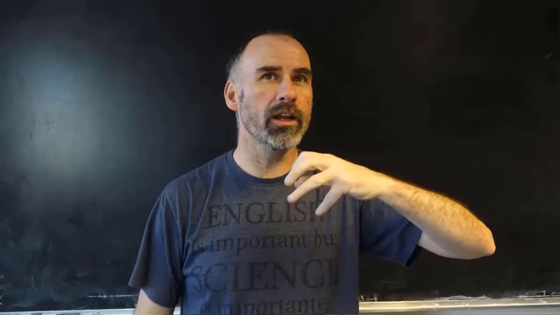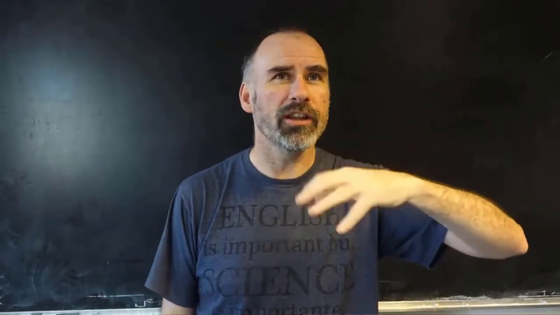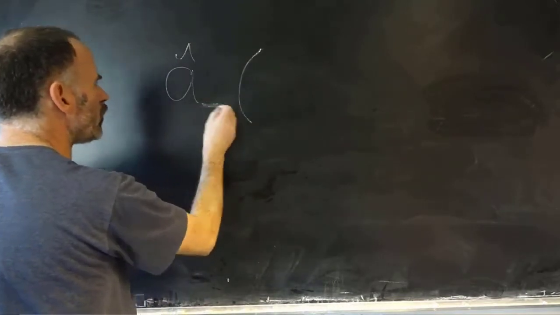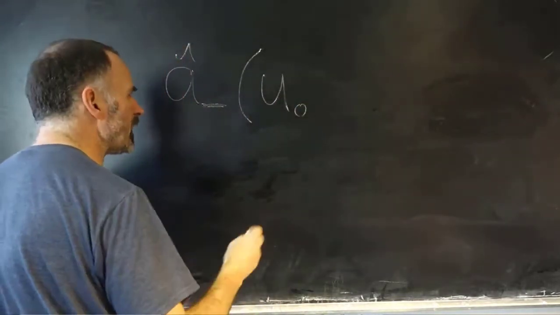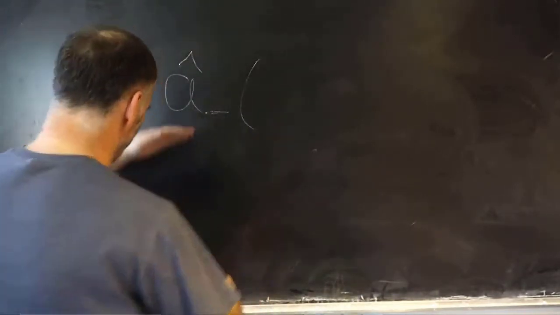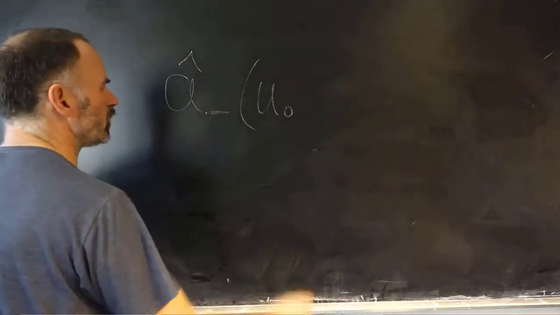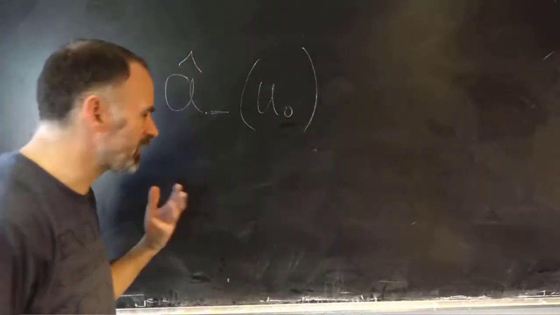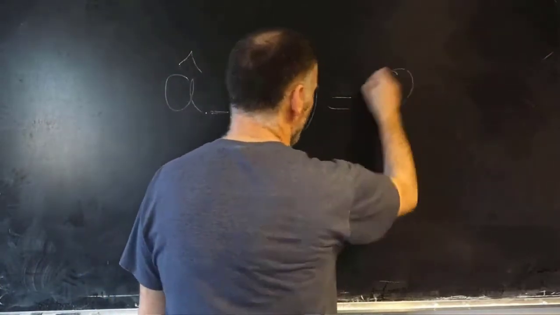What we're saying is that when we hit that lowest rung of the ladder and apply the lowering operator, we're not going to get a physically valid state. It turns out that that state has got to be equal to zero. So that means we can write down the lowering operator operating on the lowest state, and let's put a zero on there to define that we're talking about the lowest rung of the ladder, and we're saying that's equal to zero. So I hope you find this next bit as elegant as I do, and certainly as Griffiths and many others do. We take our lowering operator and apply it to the bottom rung of the ladder. The eigenfunction there we're going to call u0 to highlight that it's the n equal to 0 state. And that's equal to 0.